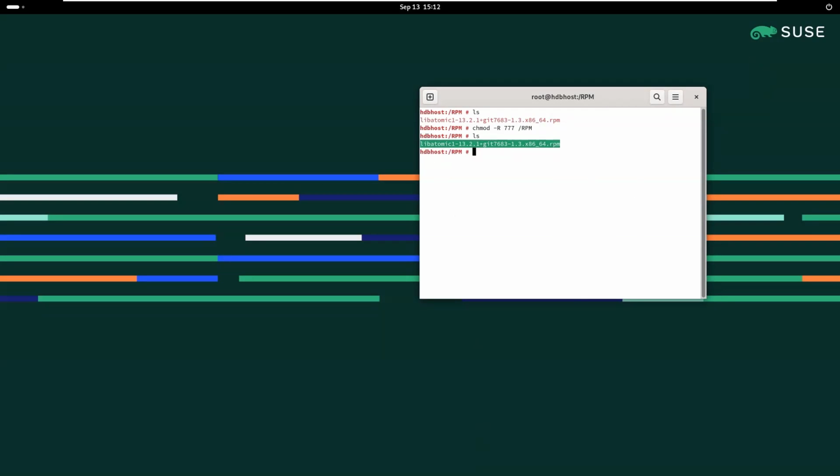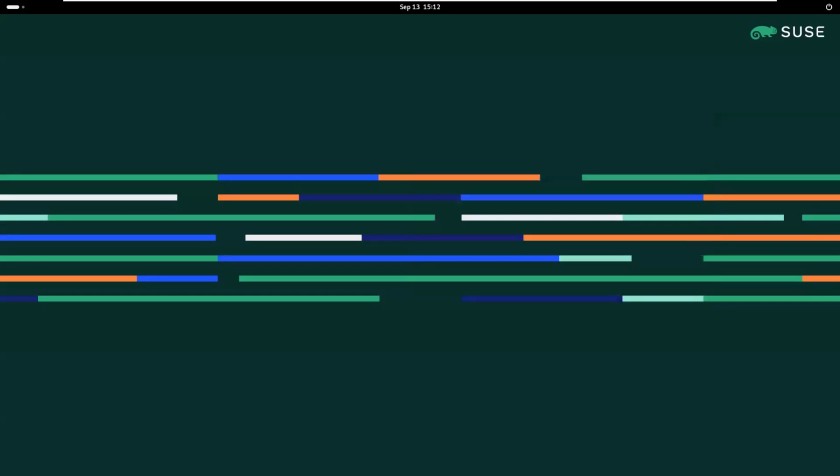And what is the command? rpm in small letters, space, minus capital U, small v, small h, that is rpm -Uvh, space, the file name, and enter. It is upgraded. To close the terminal, type exit and press enter. Okay, RPM is successfully upgraded.